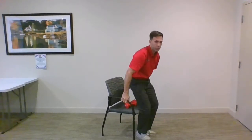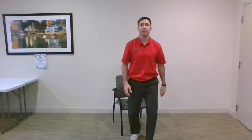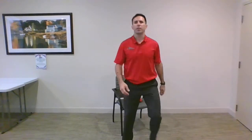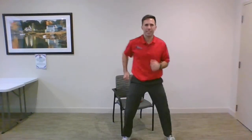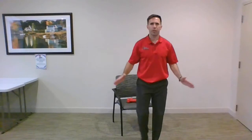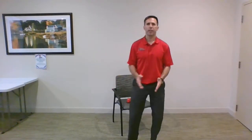Let's go back to the step together and apart. Together, apart. 10 seconds, together, apart. You can go faster if this is too easy. Feel free to go faster. If not, just march it out. Apart, together, changing that base of support, wider and narrow.